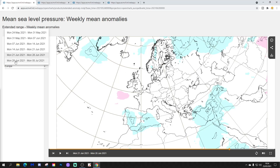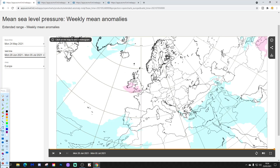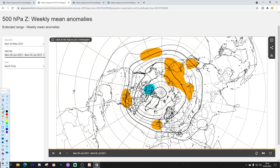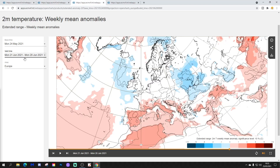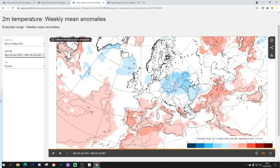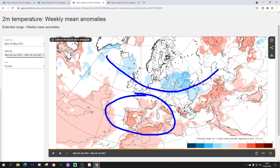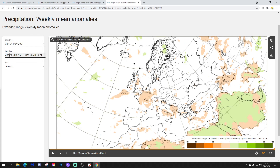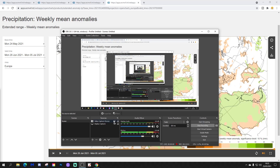Week 6, from the 28th of June to the 5th of July, shows just a very, very weak signal for some higher pressure to the southwest of Ireland and the UK — otherwise all looking very white on the charts, not much of a useful signal. There could be a little bit of a drier, warmer start to July for the UK and Ireland. Temperature anomaly is still struggling, with warmer than average conditions into France and through these west and southwest areas, and a bit cooler through the northern and eastern parts of Europe. Precipitation for week 6 looks average to rather drier than average in most areas, especially through western parts of Europe. Western Europe may get some higher pressure as we go through June, but we'll have to wait and see.